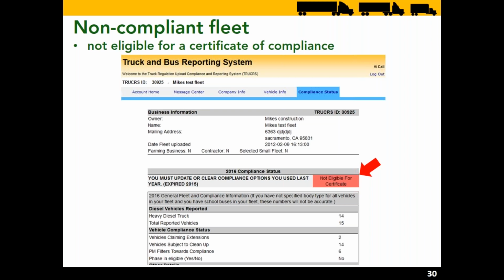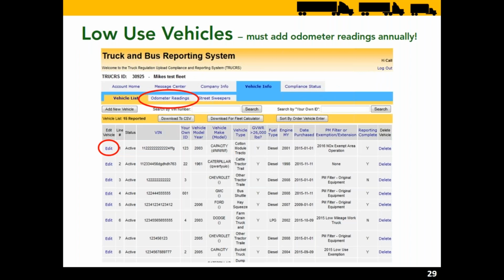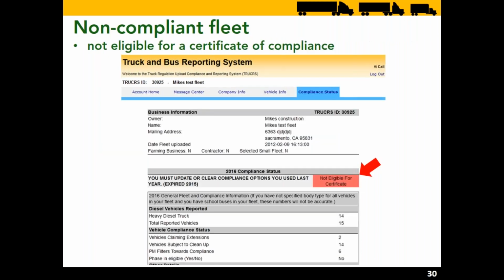Well, if you look back on this slide, down around, let me see where it is. I can't see it. Truck number 6. Under fuel type, it's listed LPG. So that's liquid petroleum gas. LPG is not diesel. So that truck is actually exempt from this rule. Why they put it in here was maybe to get a credit or something. But because that's reported, it's going to show up as a difference between the diesel trucks and your total trucks reported. That's not how you tell why you didn't get this thing compliant, though.